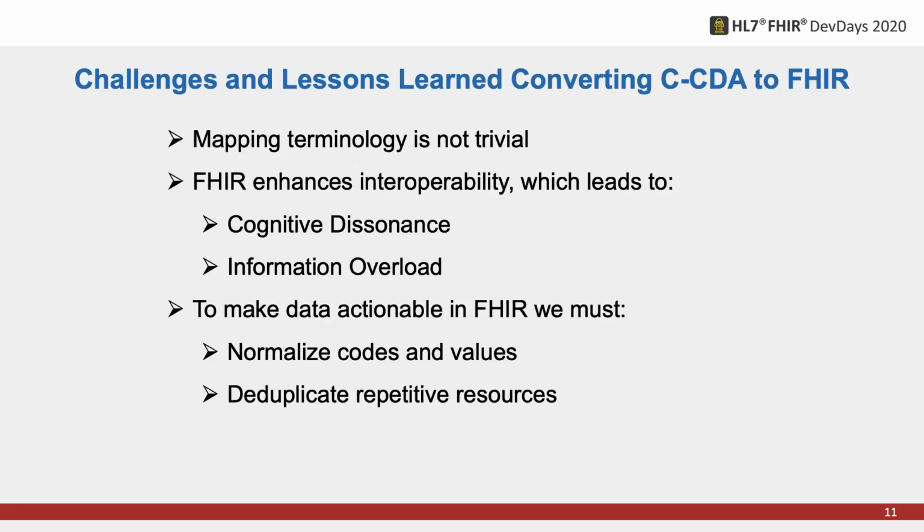If we are going to realize the power of FHIR, we need to be realistic about the challenges involved in making data actionable. At Diameter Health, we've learned that we need to pay attention to terminology mapping, normalization, and deduplication when we convert data from CCDs to FHIR. It's not that these problems don't exist in CCDs. They do. But FHIR will open the floodgates of interoperability. If clinicians are going to withstand that surge, they need to be receiving the highest quality, most actionable data we can give them.